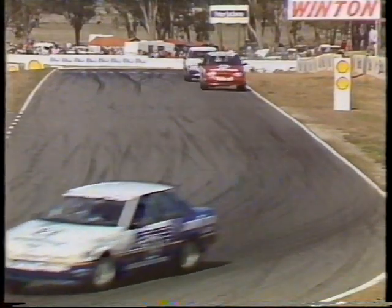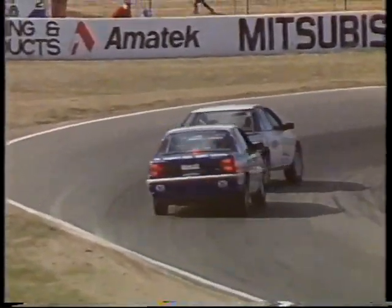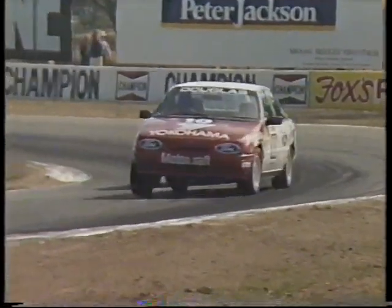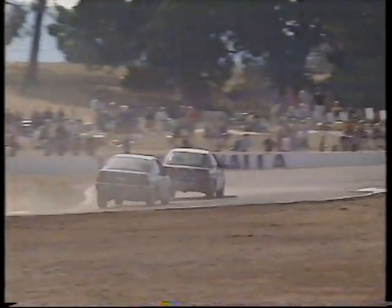It's a little bit untidy coming onto the straight, so he's certainly under pressure. Fitzgerald still working away on the back of Douglas, and there in the background you saw Mark Larkham. It's four seconds from Kent Gilden to third place Kenny Douglas. So this battle at the lead is broken up into two separate battles. If Fitzy could get by, he would make ground on the leaders.